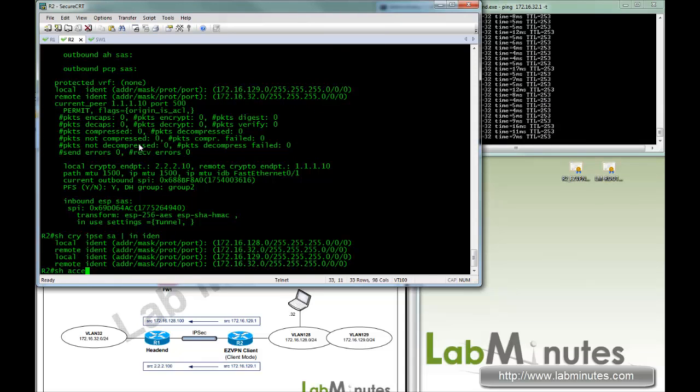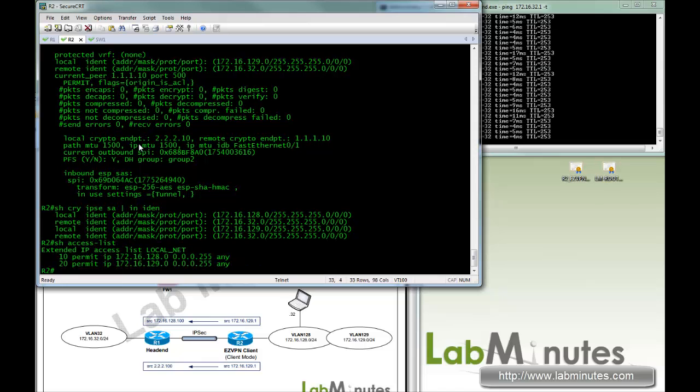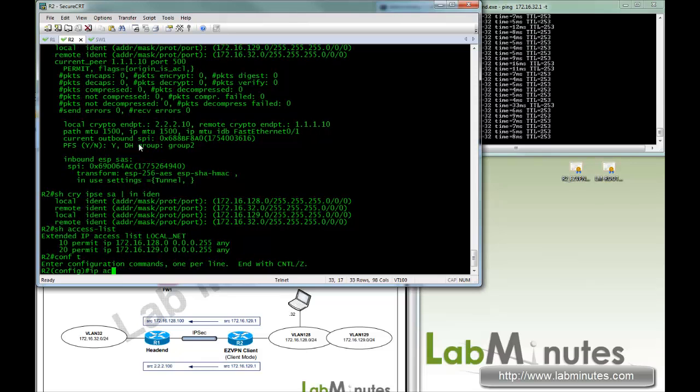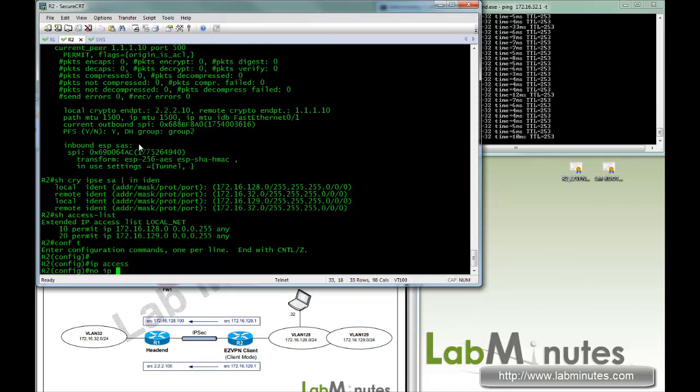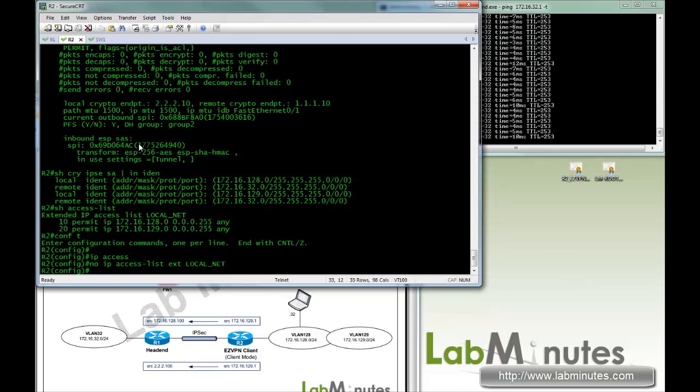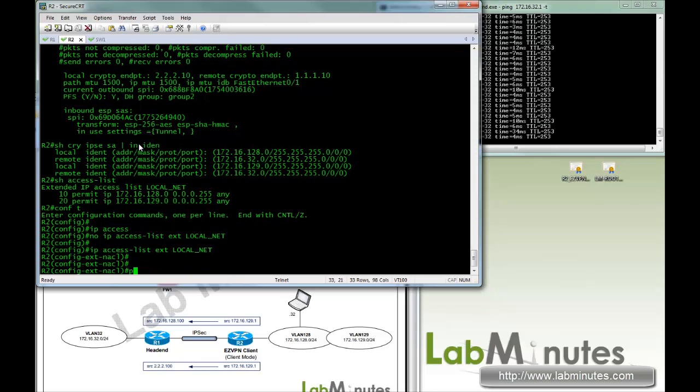And just to show you also, the access list that you define doesn't really have to match the actual subnet VLAN. So if you have, for example, 10 subnets of /24, you don't really need to do like 10 lines of those. You can actually summarize them. So basically whatever you define in the access list, the router would take that and include that on the security association. So let's delete or modify our access list. So no IP access list extended local net, and put that back with the permit IP.